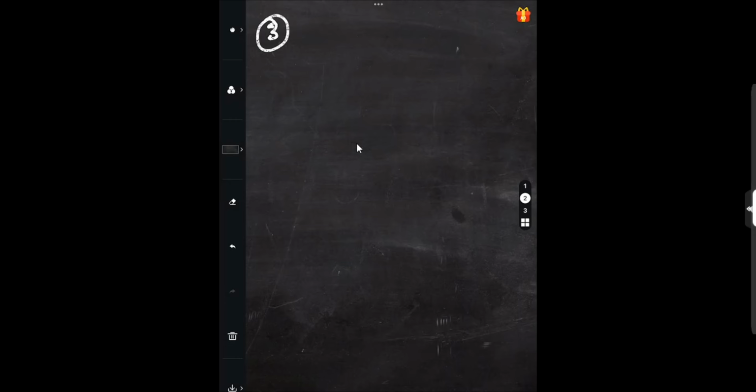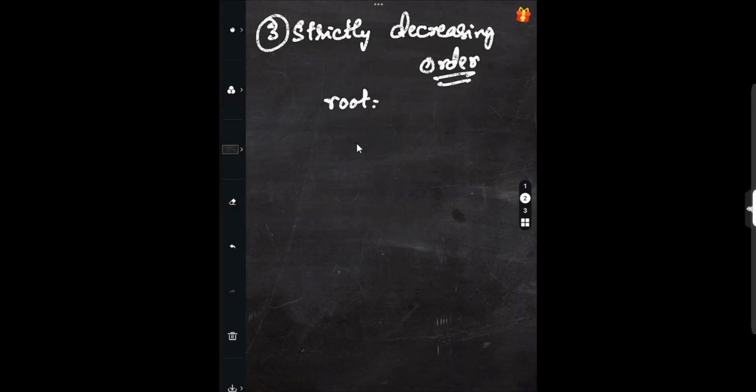Now let's move on with the third edge case, nothing but strictly decreasing order. When I say strictly decreasing order, let me consider the input here: root 5, 4, 3, 2, 1. So we have strictly decreasing order. We are considering the elements in decreasing order, right? So the output will be 5 here in this case as well, because every node is good here. Since there is no larger value in its path at all, every node is good here. So the output will be 5 in this case.